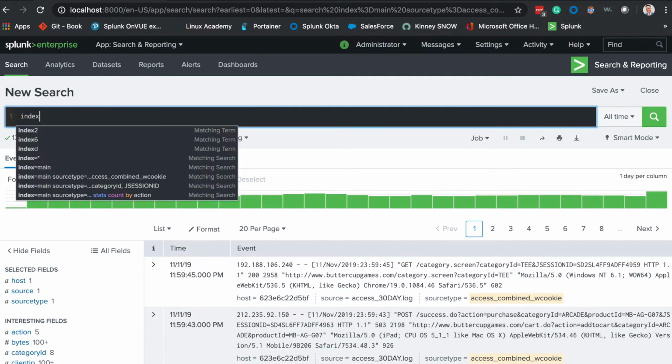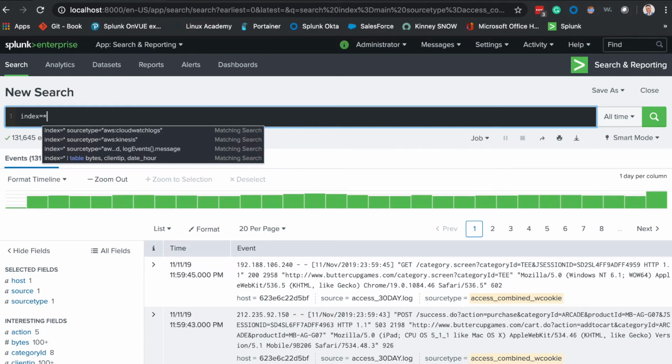Now, one thing I want to make you aware of is that Splunk does allow wildcards, and this is something that you also want to use sparingly. Only use this when you absolutely have to, because right here, this search criteria is telling Splunk to search all of my indexes. And again, if you're in a large environment, this can take a very, very long time to complete, and it's something that you want to avoid at all costs, okay? Especially in a production environment.